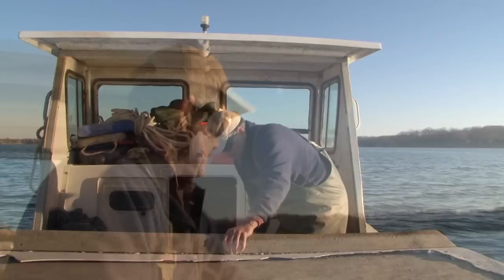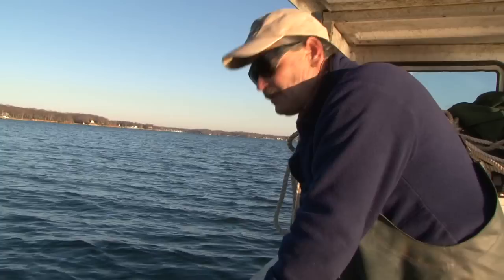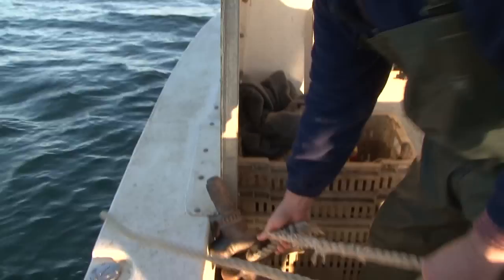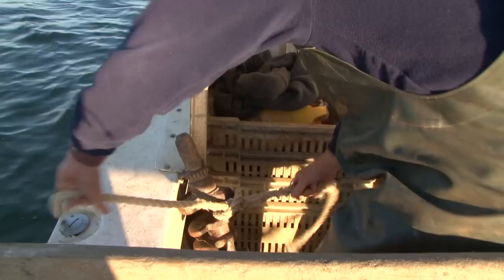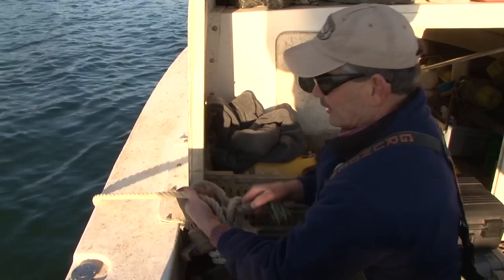I'm starting to get some hits on the chain, so I'm going to go ahead and wrap the billy up. What I'm doing now, I'm going to tie up my drag weight. It keeps the boat in one place so I can move around. I'll put a half-hitch and a bowline on it — that'll hold this anchor good. I use the crankshaft because you can move the boat with it; it'll drag along the bottom so when you get off a spot you can keep moving the boat. Now if it blows, I've got to go on a grappling anchor.